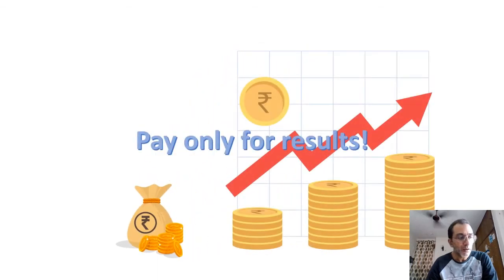In performance marketing, you set the KPIs first. That is the key performance indicators. What do you want from the campaign? If you're spending, let's say, 100,000 rupees on a campaign, what are the expected results from the campaign? Whether you want registrations, sales, or leads from the campaign. So you do the estimations of how much you are ready to pay for each lead or for each registration, and then you start the campaign and pay only for results.